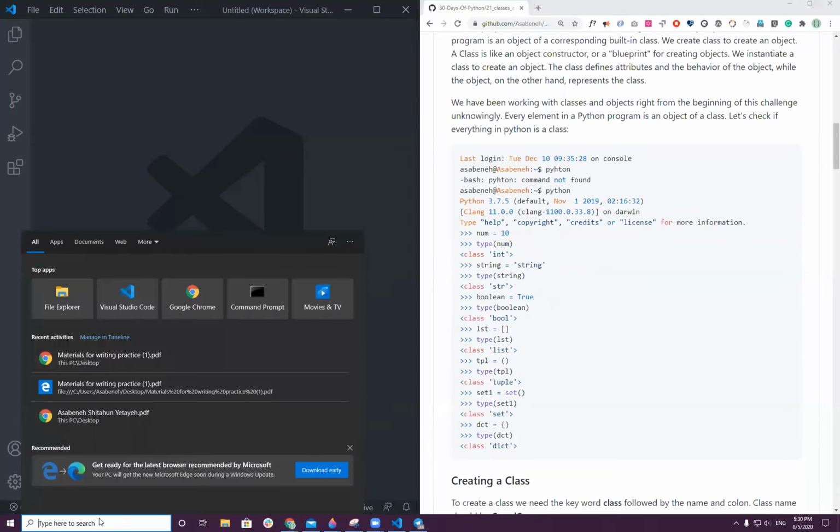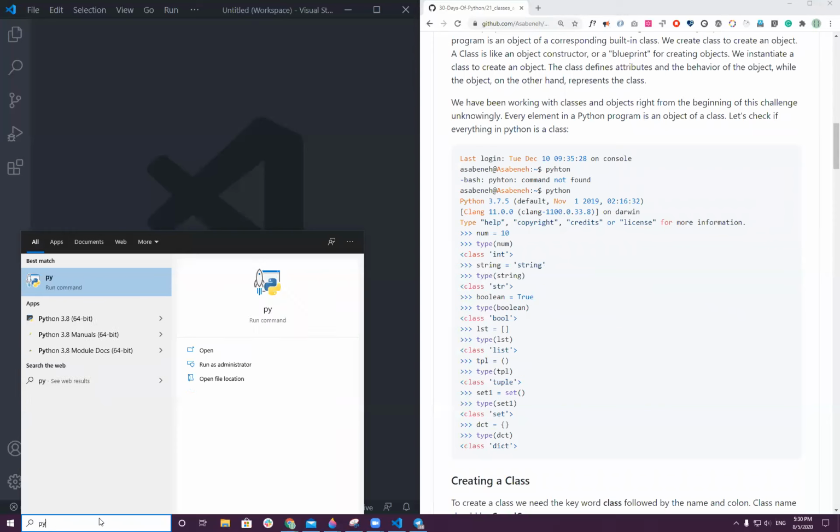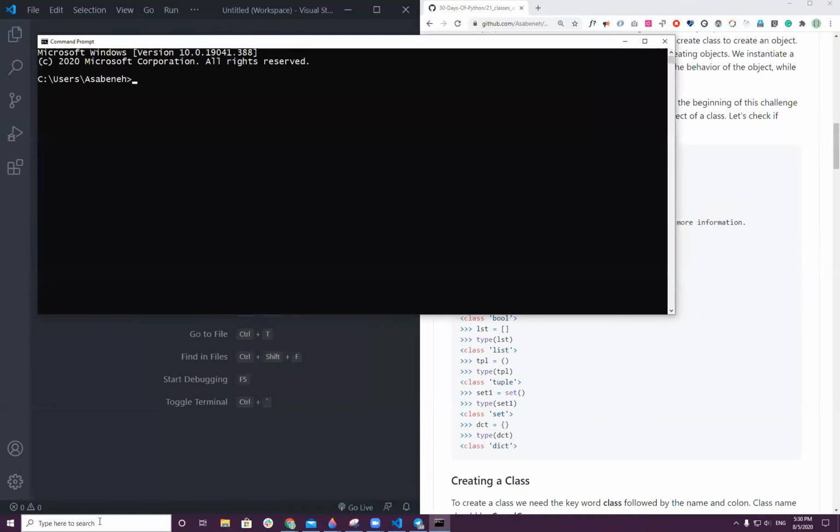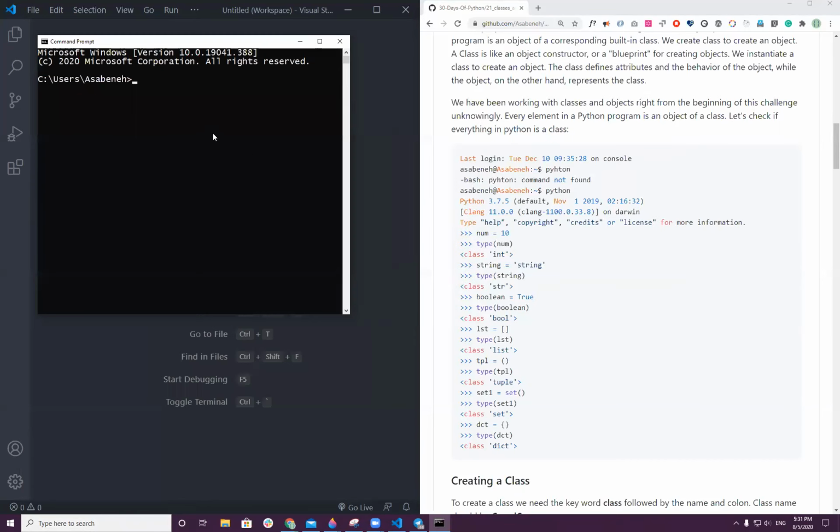So I think let me just open Python and I think same, it is much better. So let's see, let's do what is here. So just let's write Python and this is the Python interactive shell. I can write any Python code over here if you have these three arrows then you can write.